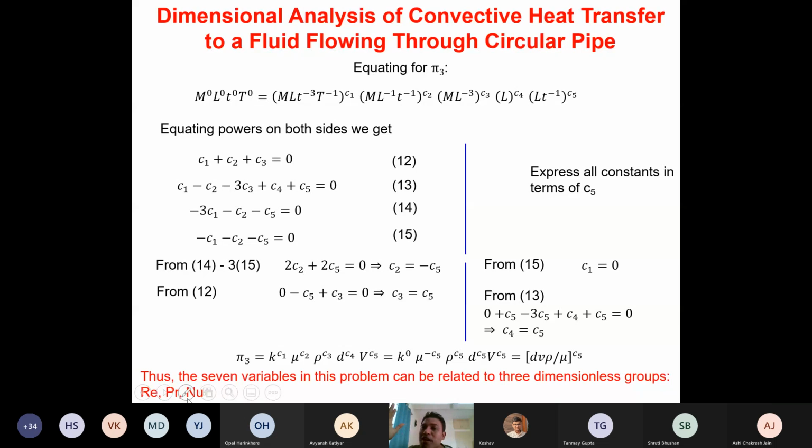Dimensional analysis is going to give me the different dimensionless groups that are required for making the correlation for h. I have not said what form of the correlation I'm going to have, but I am definite on the fact that this correlation needs to have these 3 dimensionless groups: Reynolds number, Prandtl number, and Nusselt number, isn't it? So this information I got a priori, even before I have looked at the experimental data. So the dimensional analysis tells me what terms are going to be there in my correlation, which I am going to make based on the experimental data.